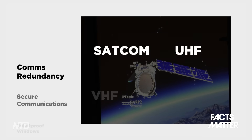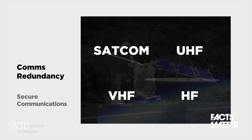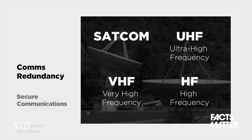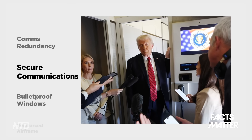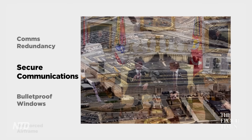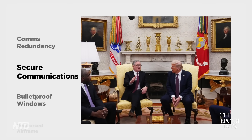Some security features are classified, but many are known publicly. In terms of communications, each presidential plane is retrofitted with advanced security and communication systems that set them apart from standard 747s. They support SATCOM, UHF (ultra-high frequency), VHF (very high frequency), and HF (high frequency) radio systems for redundancy. Each plane is equipped with secure encrypted communication systems enabling the President to stay connected with the Pentagon, the White House, and world leaders no matter what's happening.